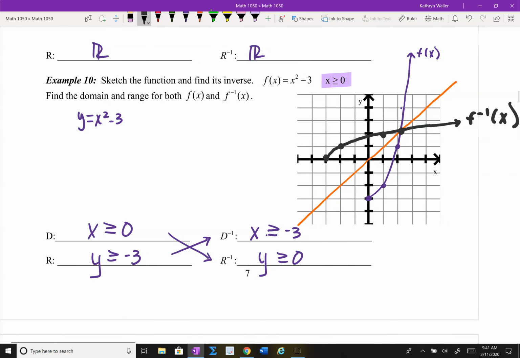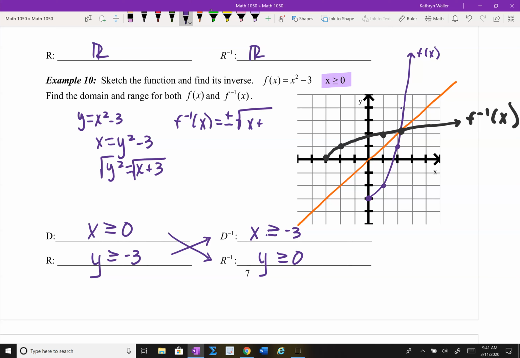The last thing I have to do is come up with the equation algebraically. So it would be x equals y to the second minus 3. Pull your 3 over and it becomes a positive. You have y to the second equals x plus 3. Tell me what to do now. Square root it. When you square root it, what has to come right after the equal sign? Plus or minus the square root of x plus 3. And that's wrong. That's wrong.